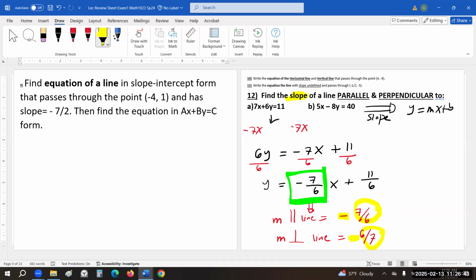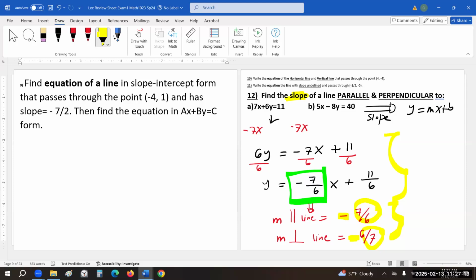I'm going to skip the equation because usually in the final exam, they don't give the equation. Sometimes they do, but in this exam, I'm going to skip it. I'm just going to ask you, what's the slope of parallel and perpendicular line? So you must show this work and then write this down. And if you don't want to show your work, then do you remember the shortcut method I taught you before?